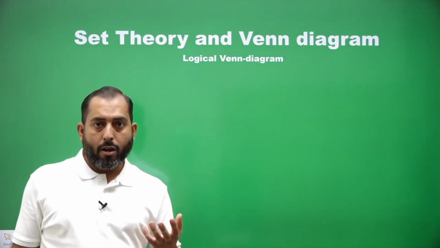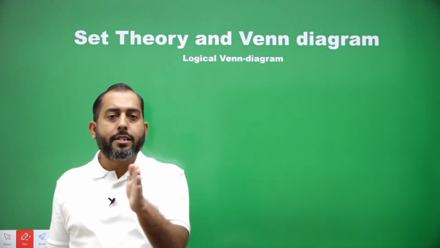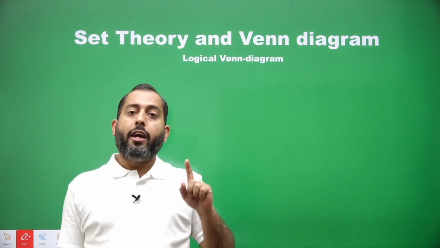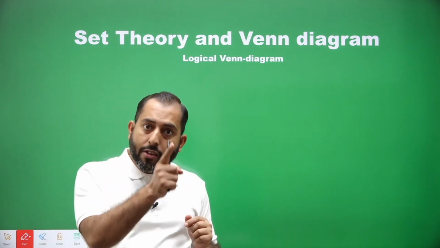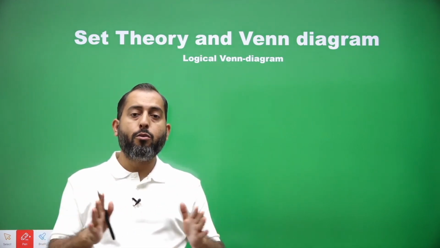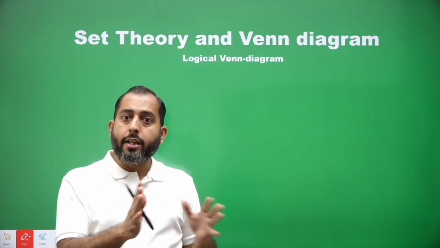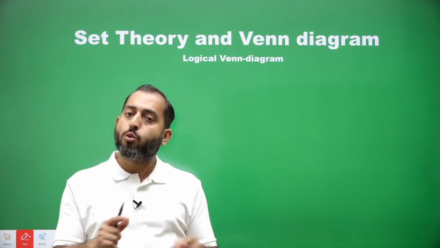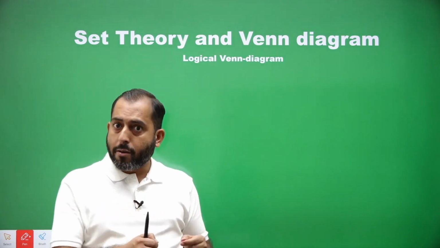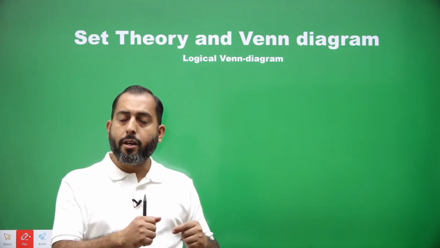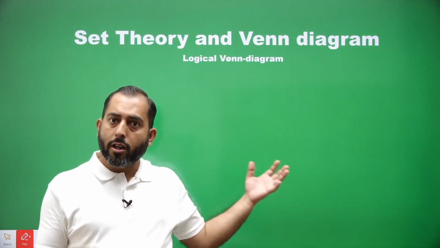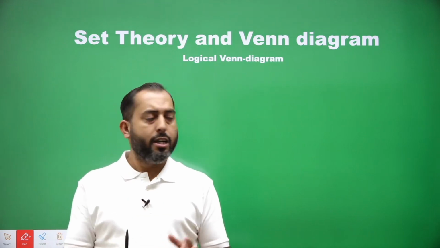Now, what is a Venn diagram? We can represent sets diagrammatically, and that is done by using Venn diagrams. In Venn diagrams, a set is represented with the help of a circle. And if we want to represent completeness, totality, we use a rectangle or square for it. Now let's understand how to draw the diagram, how to interpret those diagrams properly, and how to answer the problem using those particular diagrams. So we're going to learn all this with the help of questions directly. So let's solve a problem now.